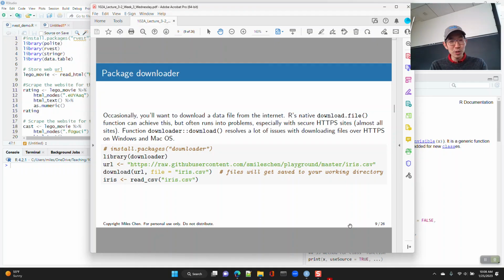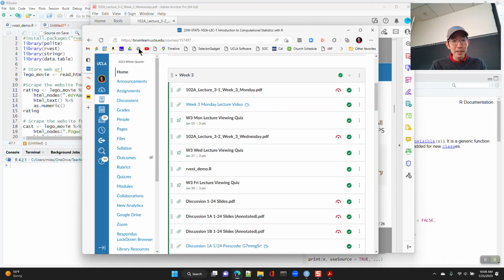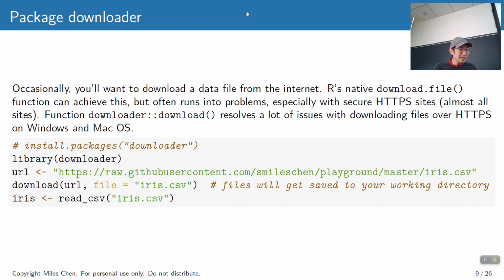Basically, anytime you go to a website, you'll see this little lock icon indicating that you have a secure connection to the server. In the early days of the internet, we could have insecure connections, and download.file works just fine. Now with secure HTTPS, Hypertext Transfer Protocol Secure, you can't do that.